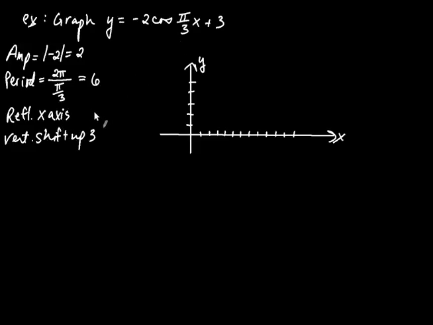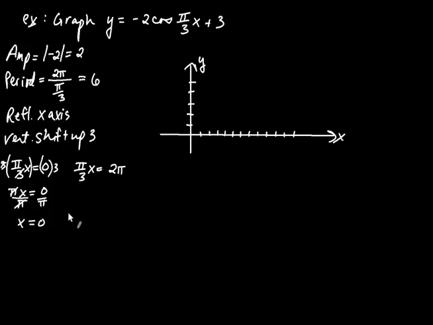the way we talked about graphing a moment ago. That is, you set the argument, in this case pi over 3 times x, first equal to where cosine used to start, which was at 0 on the x-axis. And then you set it equal to where cosine used to end on the x-axis, which is 2 pi. Okay, then you solve both of these equations for x. So I'm going to multiply both sides by 3, clear fractions, and I get pi times x is equal to 0. And then finally divide both sides by pi, so x is equal to 0.